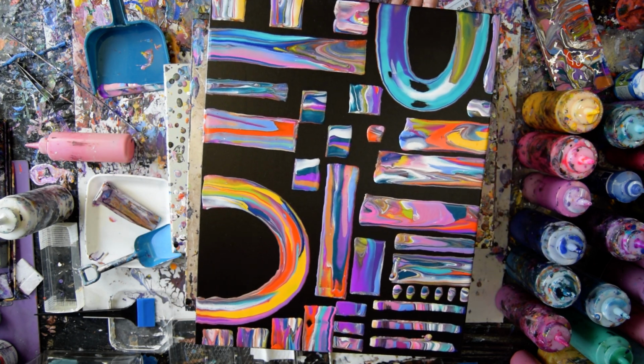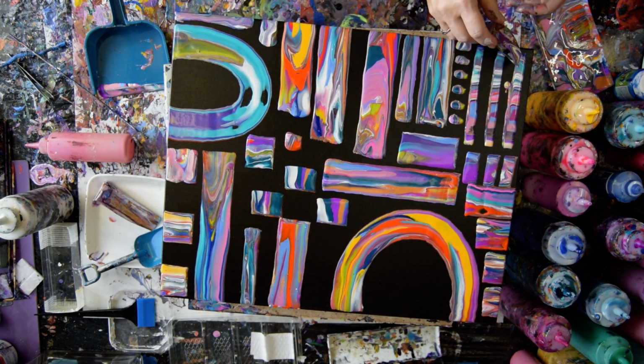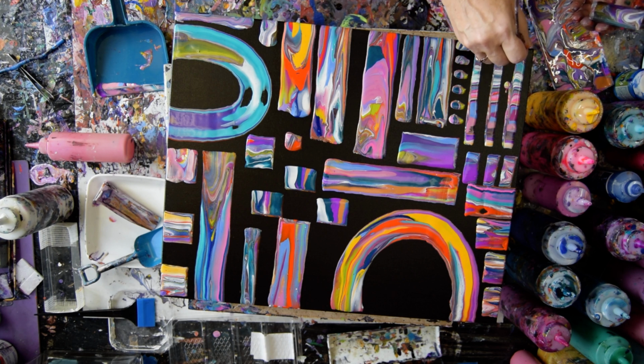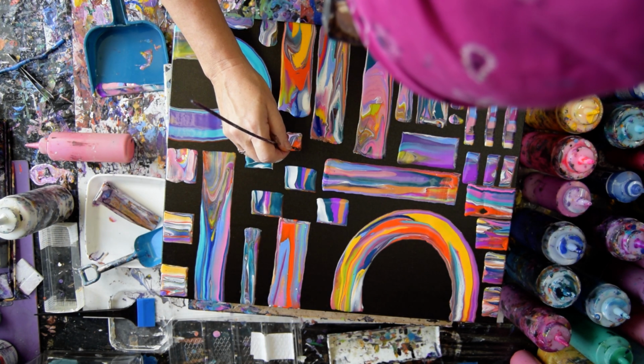I'm just filling in on my edges. I'm wondering if I want to dot some stuff. Kind of want to fill that in right there. I do have a splash, but I'm not going to let it upset me. I don't think it needs to go anywhere. But it does make me want to dot a few things. And I can even up anything I might want.